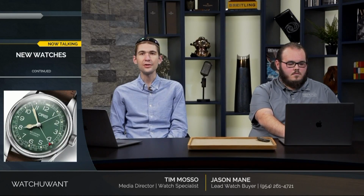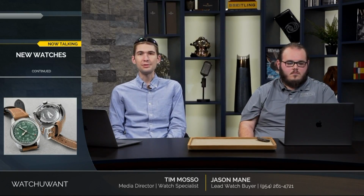Dedicated to Oris's preservation project associated with older aircraft, this one pays direct tribute to a 1931 French de Watine monoplane, which is being restored using funds from Oris. This is a limited edition, appropriately enough, of 1,931 pieces, with the image of the namesake aircraft engraved on the case back. And again, Oris with the pricing, always doing right by its customers, $2,200. I think this is a good buy.